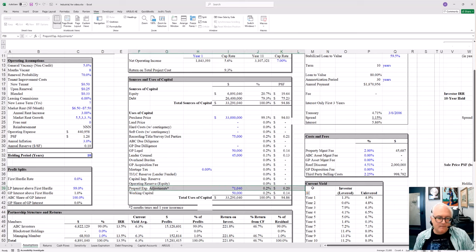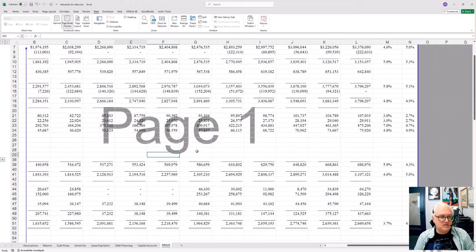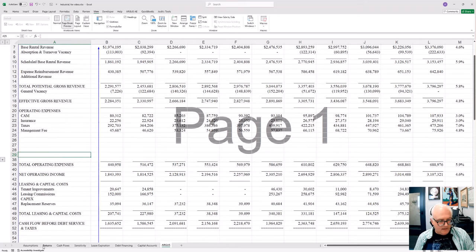Let's talk about that. What is a prepaid expense adjustment? Often lenders will insist that some of your expenses are paid out of pocket, like in this case, some taxes, some insurance. So if you're prepaying some of your expenses at closing, we should see in the Argus file that some of these expenses would be lower. And we do not. That looks to me to be a boo-boo.